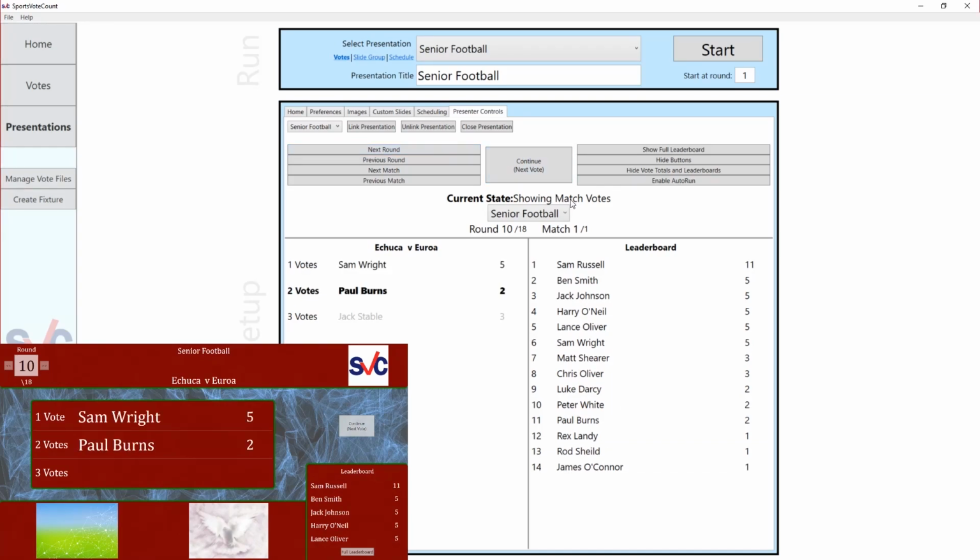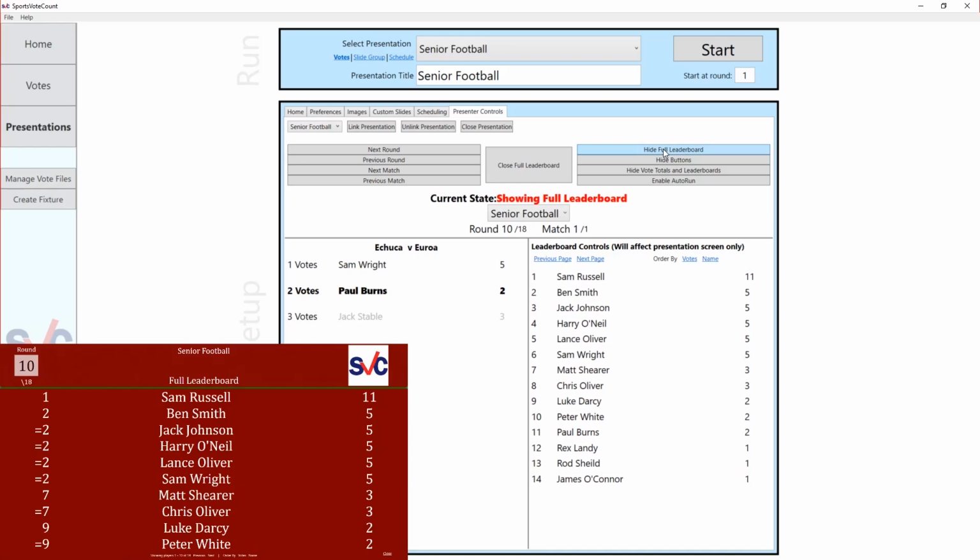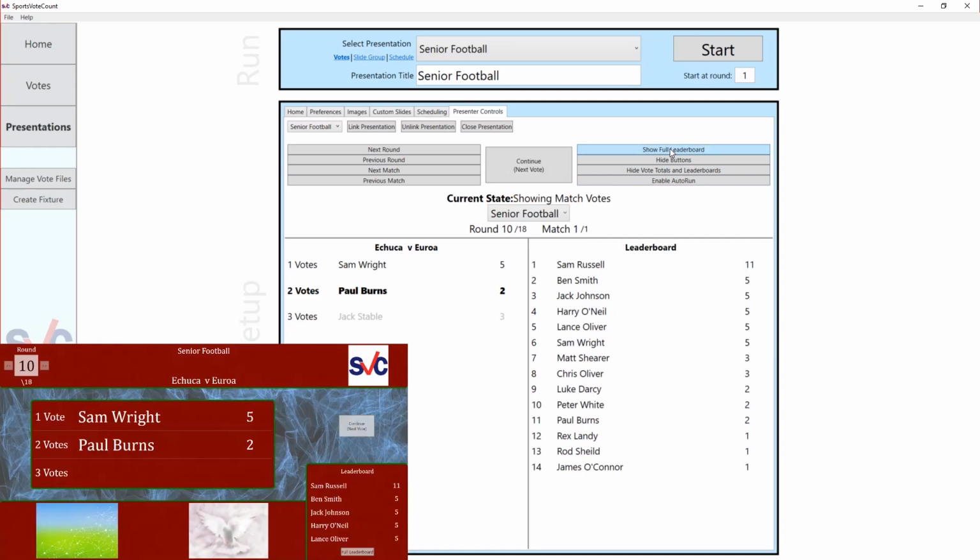So from presenter controls, we can always see the full leaderboard as well. But as you can see on the presentation, as normal, they can only see the top 5. Without presenter controls, you'd normally just press the L key on your keyboard, and that will pop up. But we have these buttons for all of those functions. So if we go ahead and push the Show Full Leaderboard button, you can see the full leaderboard is now shown on the presentation screen. And our standard leaderboard controls are right here if we need to change the page. And we can then just hide the full leaderboard to go back to the normal screen.